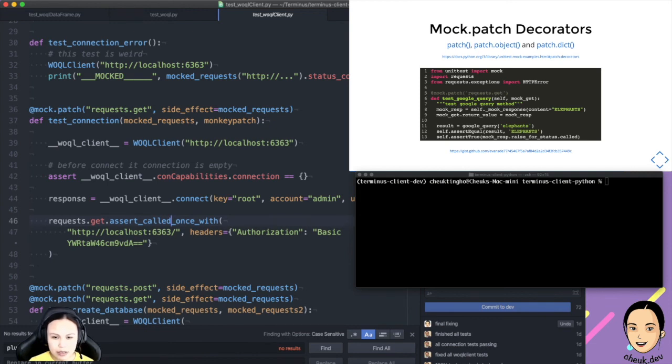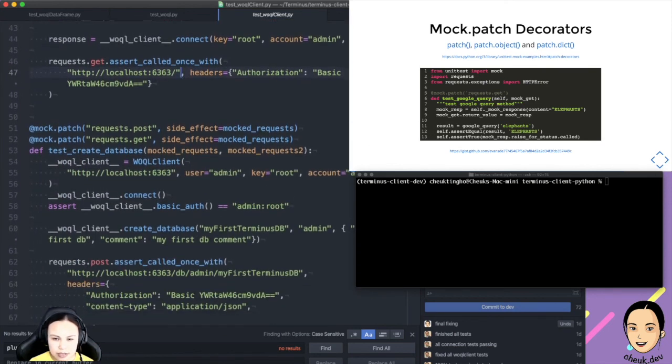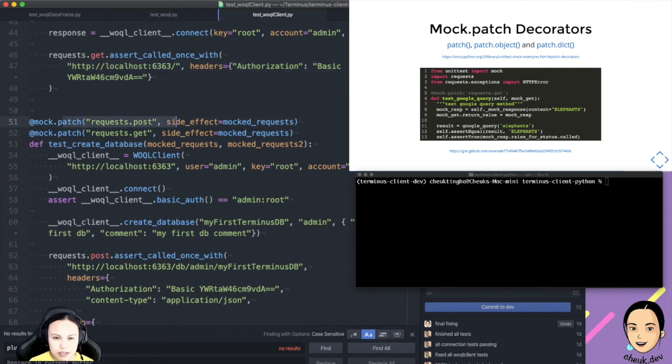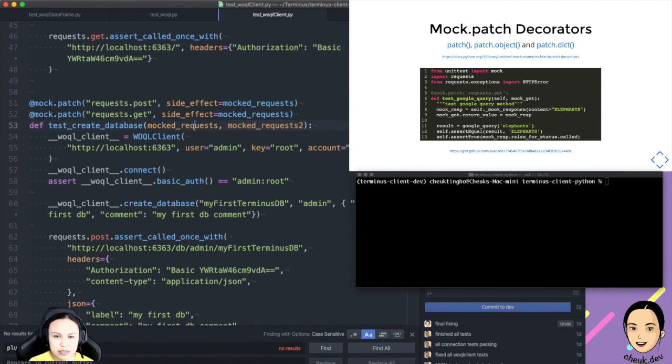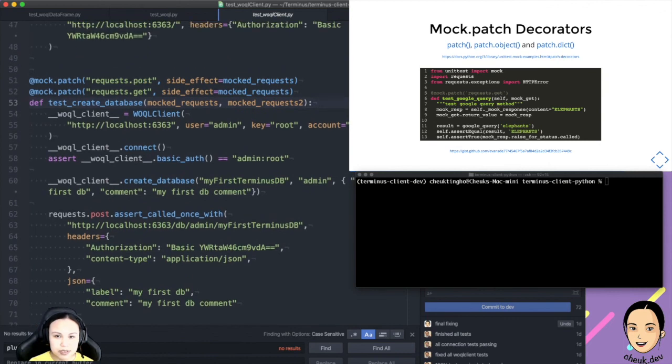I don't know why this one has monkey patching, because I'm not actually using it. I may need some cleanup for that. So let's look at the other one. In this one, I patched two things: I patched the post and patched the get. So I have a mock request as a side effect, and we just patch it with mock request one and mock request two. It just got patched, and actually this is not important, because basically it's the same thing.